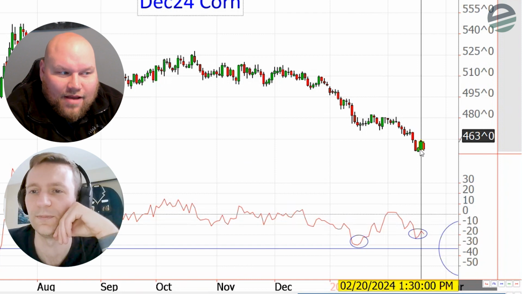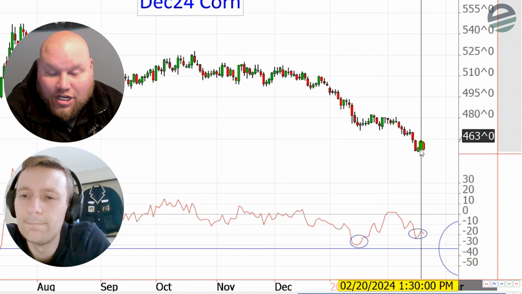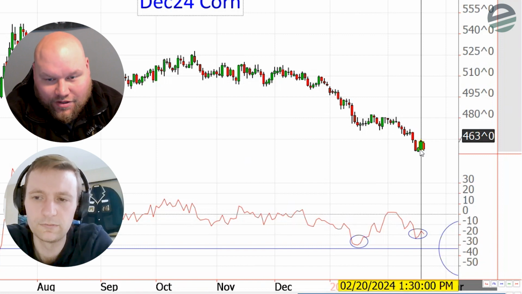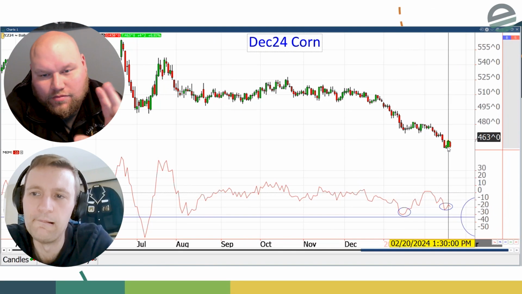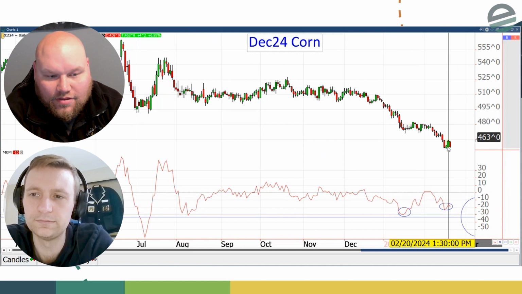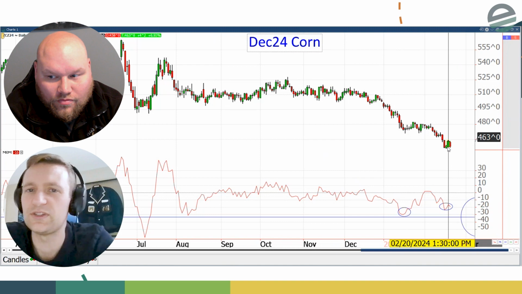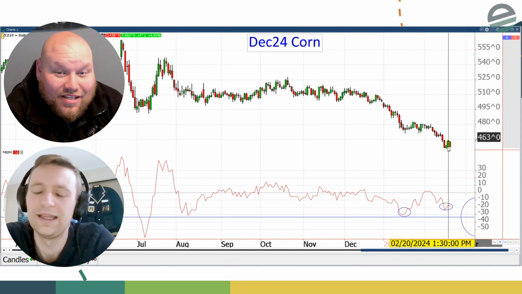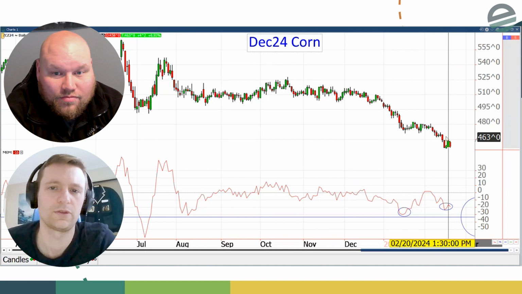It also seems to be the opposite of soybeans that we just checked out. This seems to be sell the upfront, buy the deferreds in corn, where it was vice versa on the soybean side. Correct. Sell the fronts, buy the backs, in the corn. I mean, if you look at it on a monthly just by itself, it doesn't look very bullish by any stretch of the imagination.